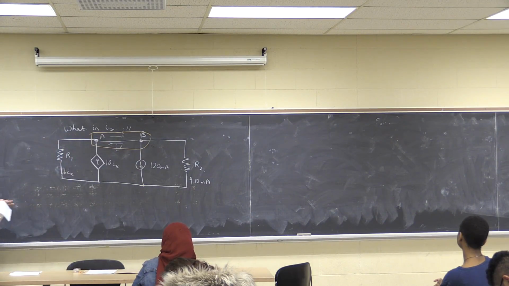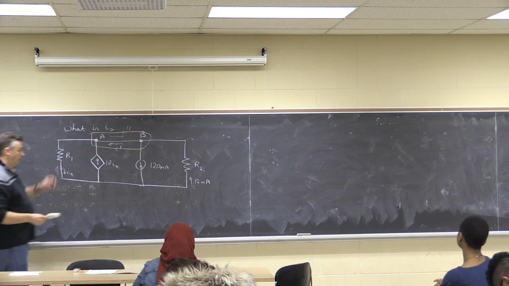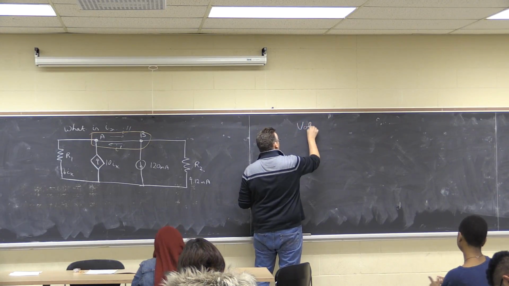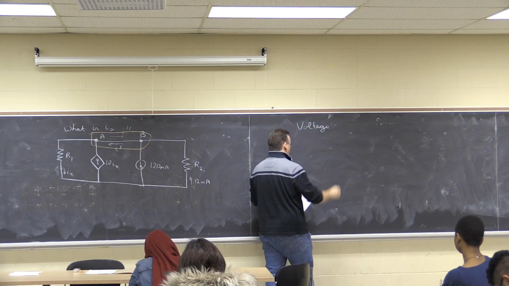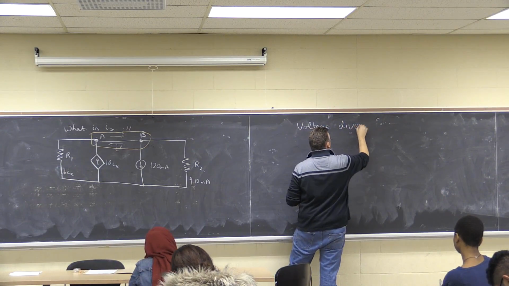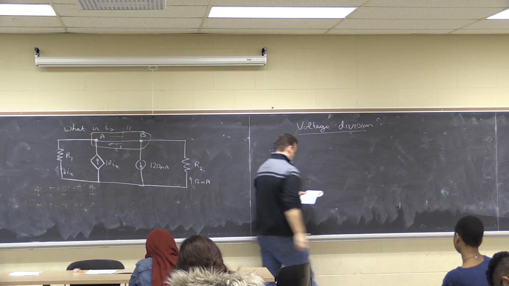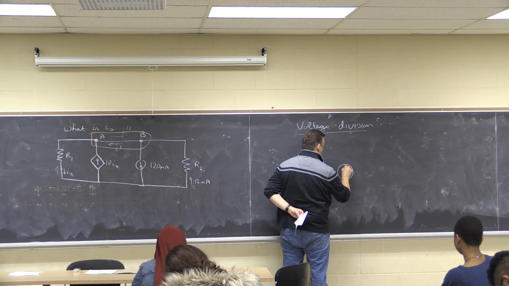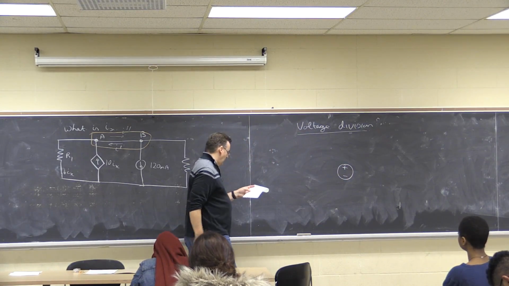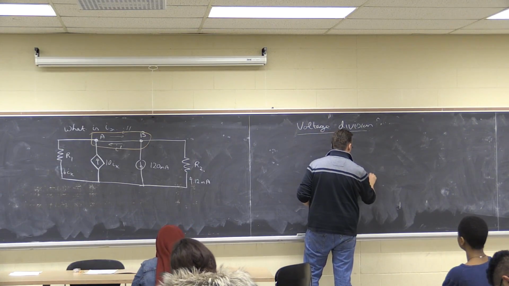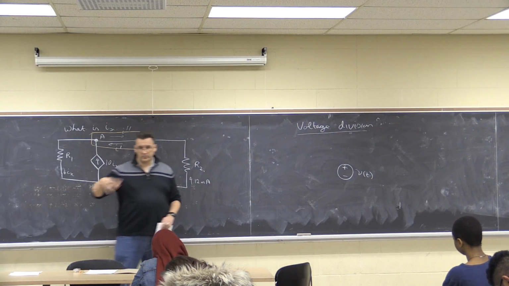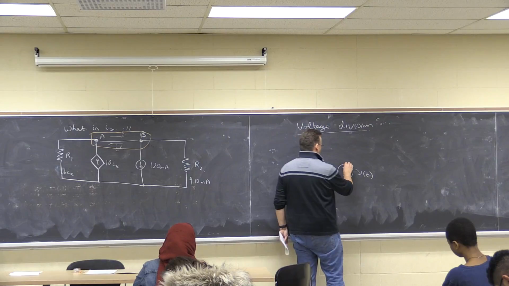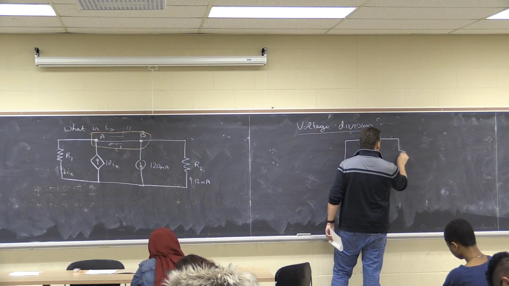Okay, so I'm going to come up with two different standard circuits that are useful, that help us. The first one is a circuit for voltage division. So let's think of a circuit. I'll look at the circuit we're interested in. It's going to be a voltage source, plus minus. It's going to deliver a certain voltage, V of t, and I'm using the same notation as the textbook here, as much as possible. That voltage source, or battery, we're going to connect to two resistors.